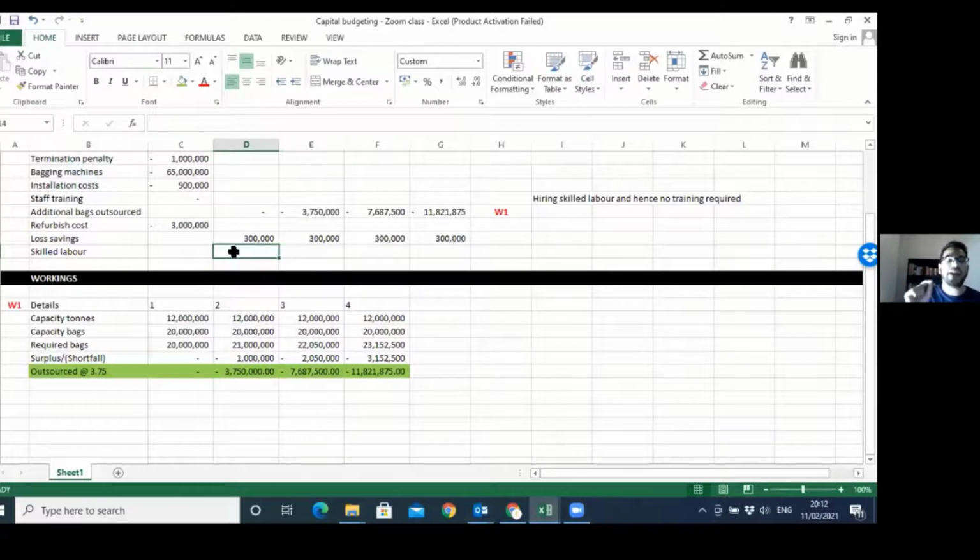It is not 100% accurate, but it still gives you the correct result, because you are assuming all cash inflows and all cash outflows happening at the end of the year, and you're doing it consistently year on year. So therefore, a slight difference in timing of cash flows as a result of a few days, you're not going to have that much of an impact. So just keep that in mind.